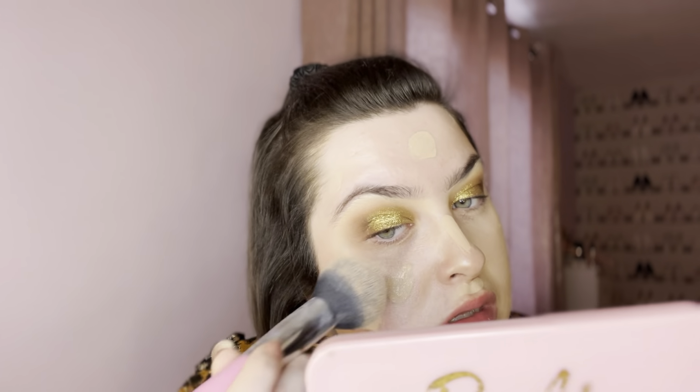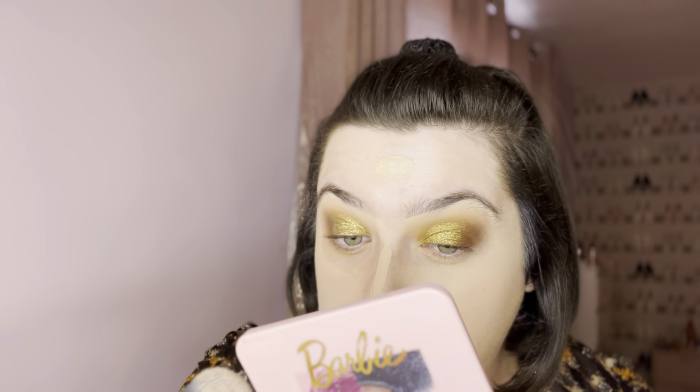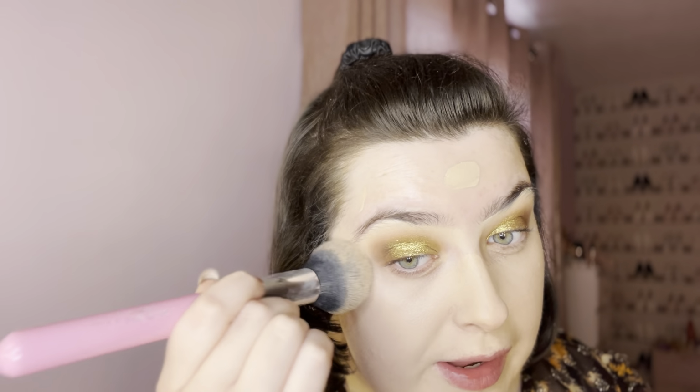My favorite foundation ever. And honestly, I do try other foundations, but I just feel like I always find my way back to this one because it's just so nice for me. It's the best foundation for me and for my skin. I love the coverage of it, I love the finish of it. It just looks really smooth on me as well. It doesn't look really heavy and thick. Obviously you can see that it's there, but it's not super heavy and thick where it's uncomfortable at all. But when I was talking about a skin tint, obviously that would feel really lightweight. So that's kind of why I want to get it.